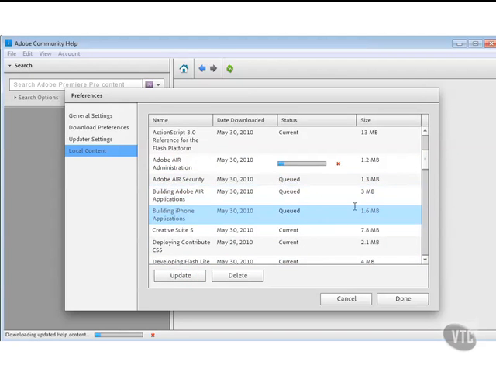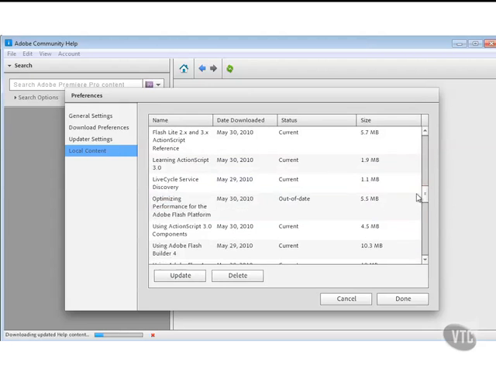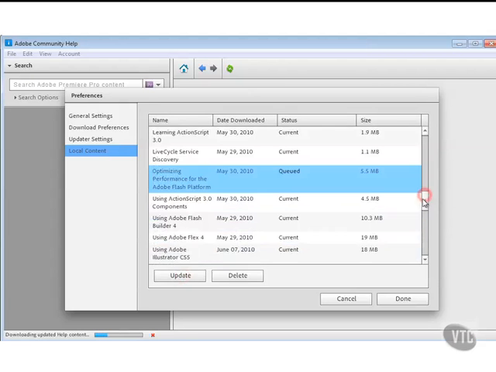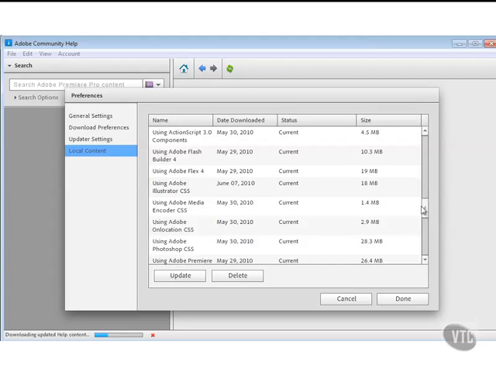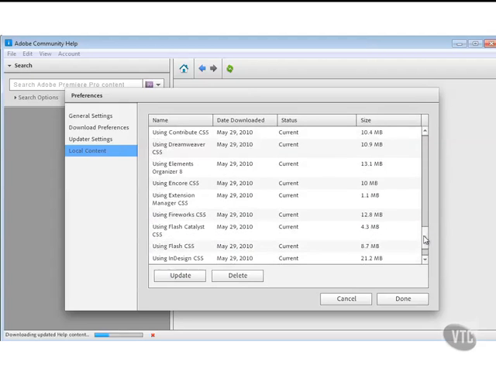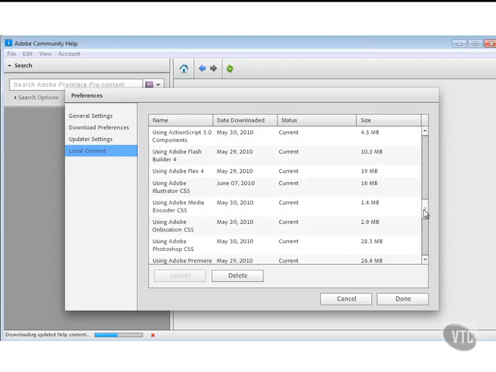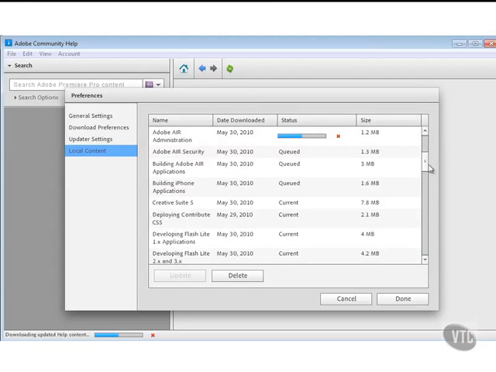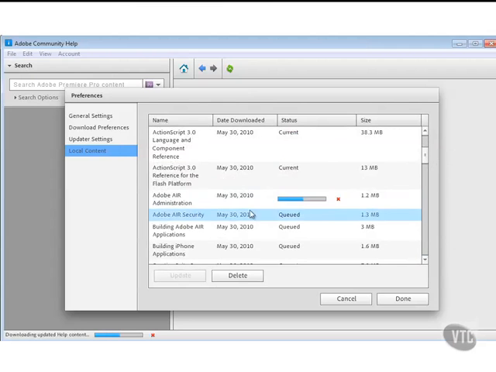I'll scroll down again to search for others. Okay, here's another. I'll click Update, and it gets queued, because something's already been downloaded, as we saw a second ago. Down again to see if there are any further updates available. All the time I'm online, Adobe inspects my PC to check what requires an update. Okay, back to the top to see how the downloads are going.